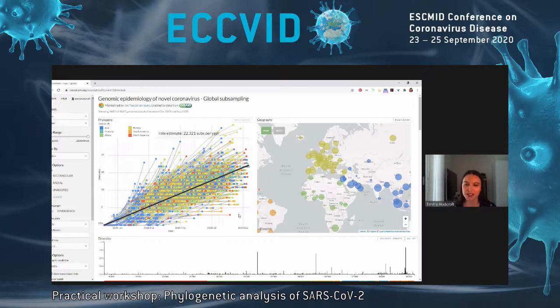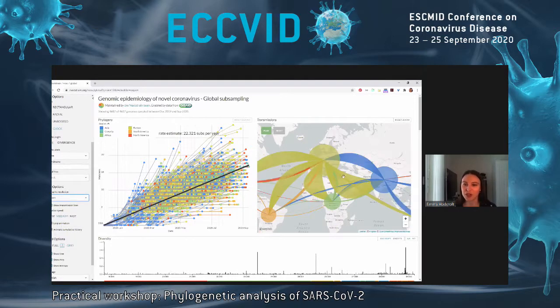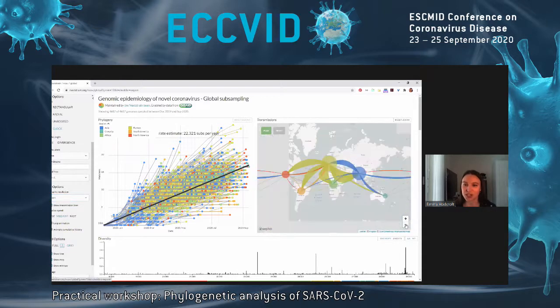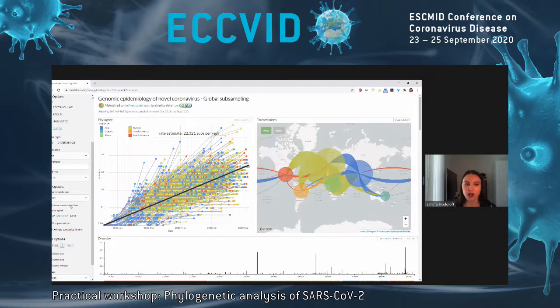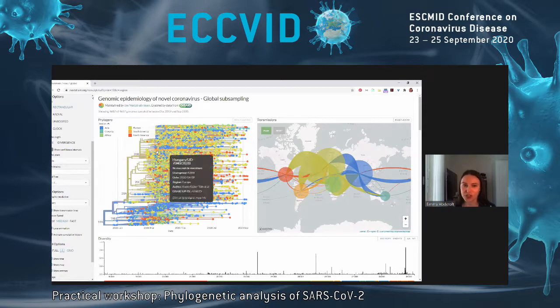So just a couple more things I'll cover quickly. We can change the map view in a couple of ways. So we can change the geographic resolution on the left here. At the moment, things are plotted by country, but for example, we can change to region. And you can see now that there's a big circle for each region. And we can also turn off what we call transmission lines or turn them on. What this is based on is that ancestral reconstruction I showed you earlier, where we had kind of inferred that a branch may have existed in the past in Europe. That's what draws these transmission lines.